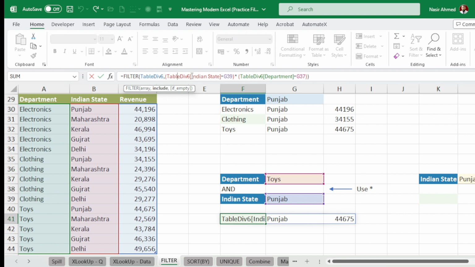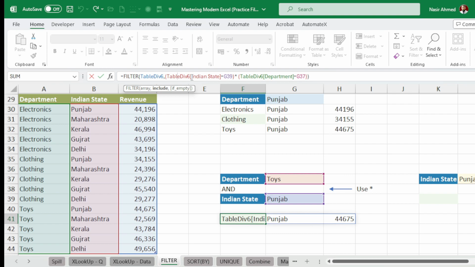Third bracket, spot bracket, Indian state, include the column, the whether real lookup. So we select Table Div 6 department, Indian state, revenue as my columns.